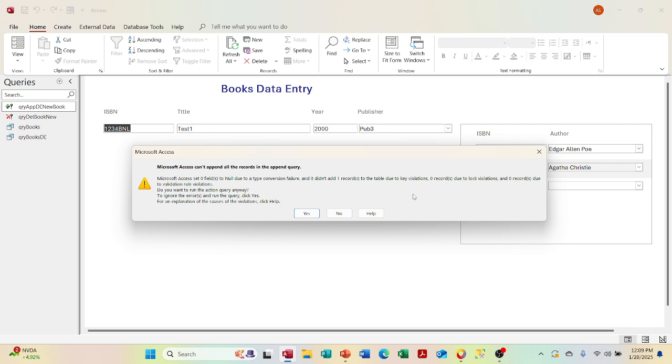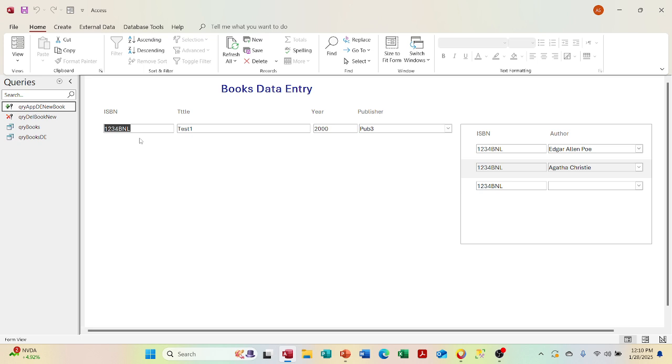And then, wah, wah, wah. We can't do it because we can't have a duplicate primary key, which brings up the next point. When the user enters in that ISBN, what you will do as a developer is check it to see that it is not already used. If it is, you're going to blank out the field, and you're going to do that probably as the first thing you do before you requery the form.